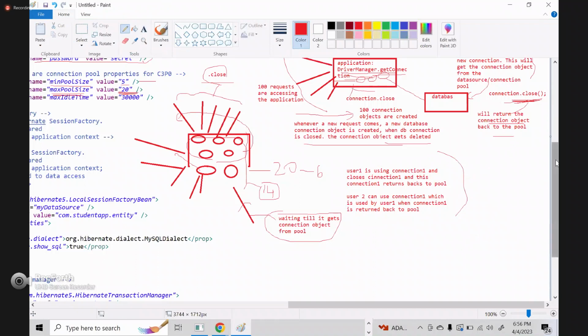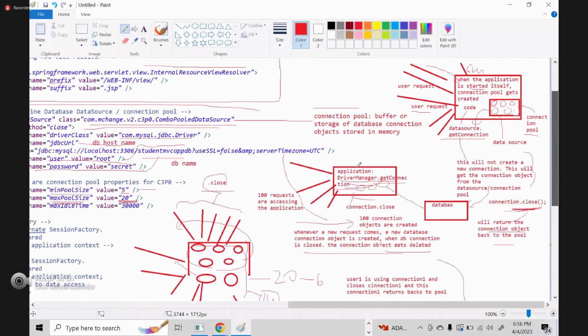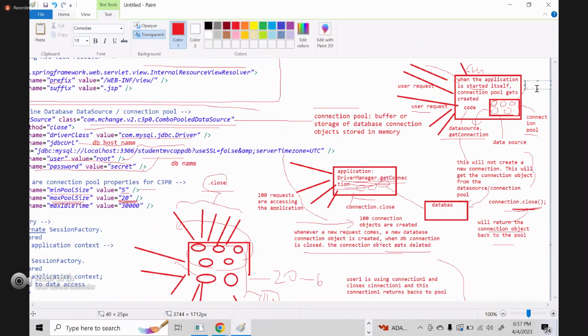What is the difference between this one and connection pool? Here 10,000 requests come, and 10,000 new connection objects are created every time with driver manager get connection. But here, we can specify some 1,000 or 2,000 connection objects. Suppose at a time 5,000 requests have come.